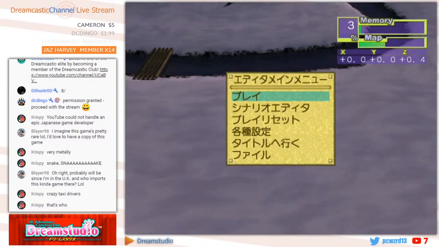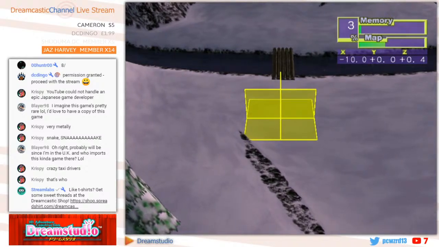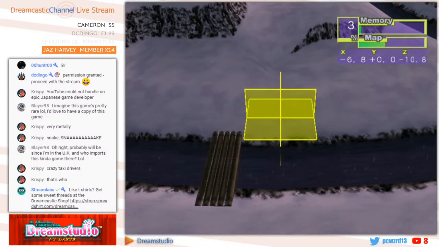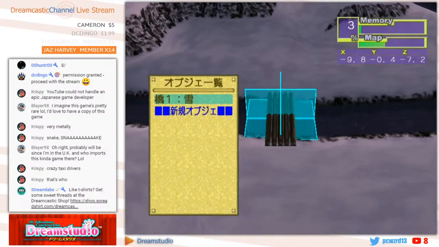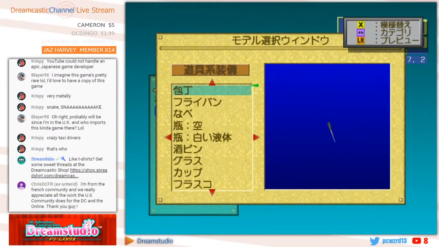Alright, so next thing we need to do is put down some objects. So the basic premise of this game is I'm going to have a guard that's going to be probably across the bridge here. So we're going to put him down. No, not a ham.